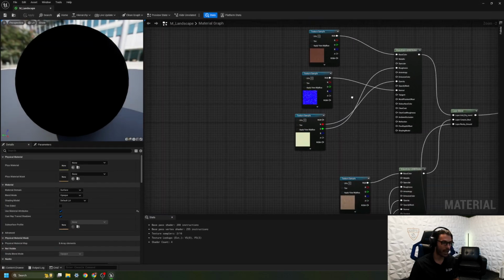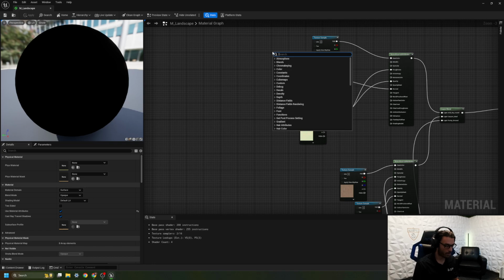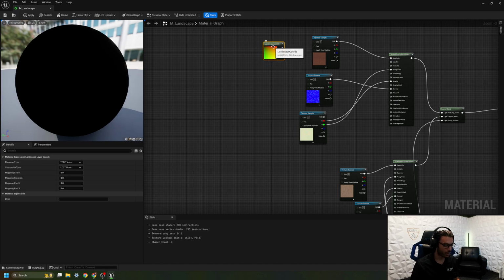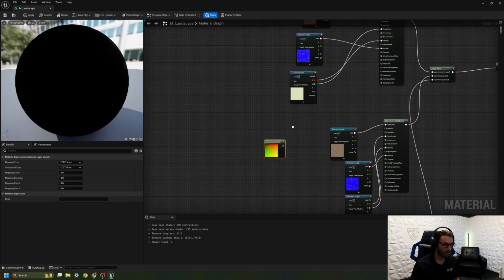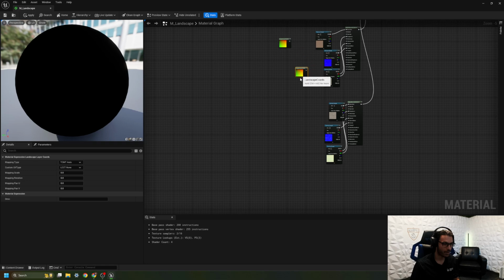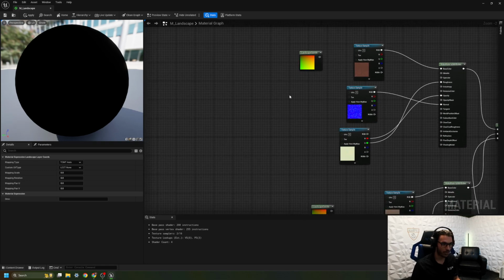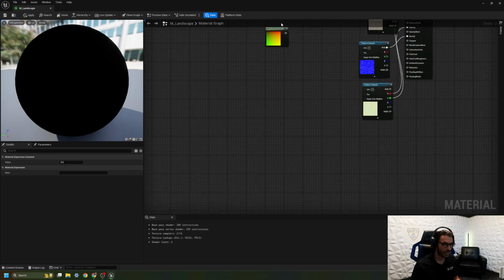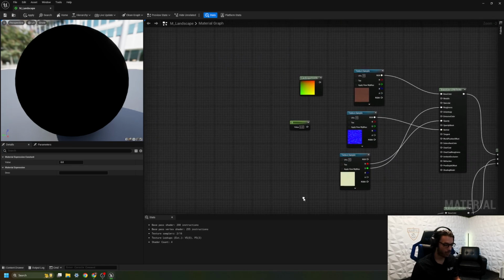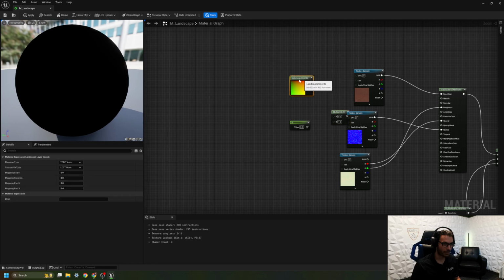And as I said, the tiling was off. So I can actually come here and type in landscape coordinate, and it's here. And I'm going to grab 3 of these, one for each of my layers. Okay, now what I'm going to do is grab a constant by holding 1 and clicking. That's going to allow me to get a constant value. And then I'm going to hold M and click to get multiply.